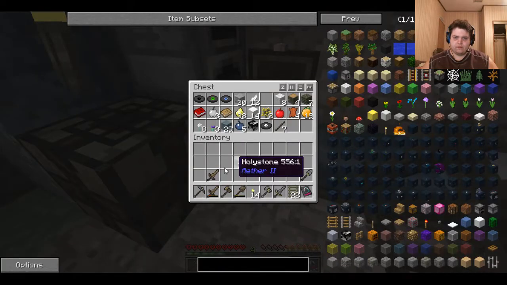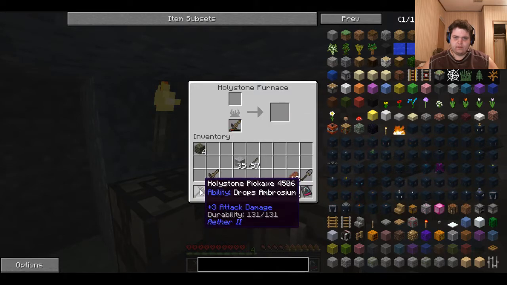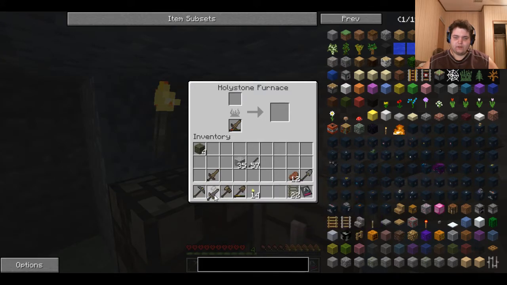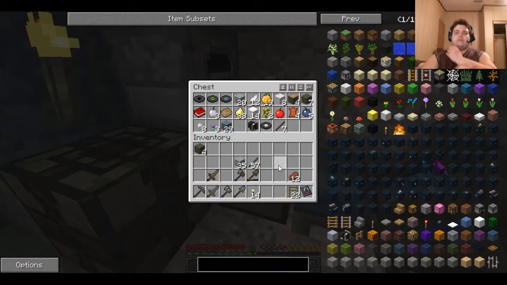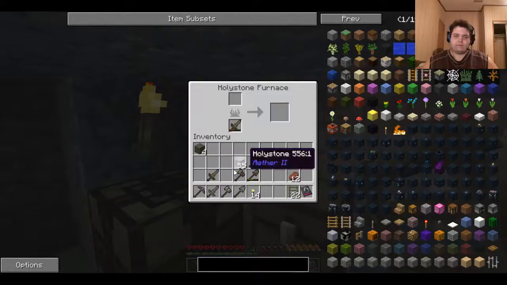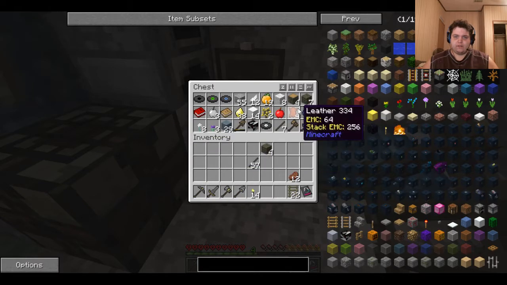So let me throw. Did it cook everything? Yeah, it did. So I could probably do like that. Drops ambrosium. So these all have different perks depending on what I'm using it for. Okay. That's interesting, actually. Can I cook berries? No, I can't cook berries. So there's really nothing else to cook unless I cook a holy stone. Can I? Nope, it's not like cobblestone. So I can still make stuff like cobblestone, I just can't use it like cobblestone itself.